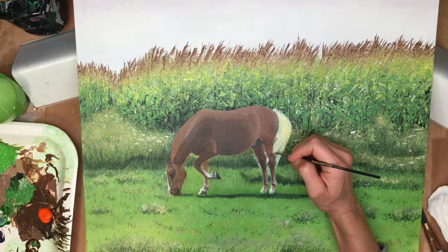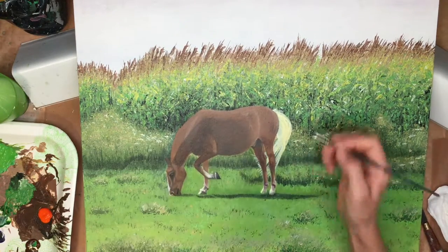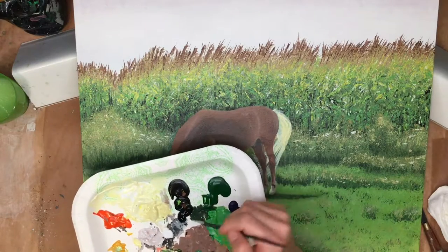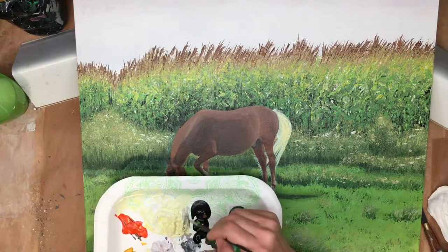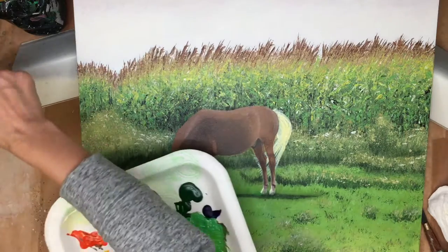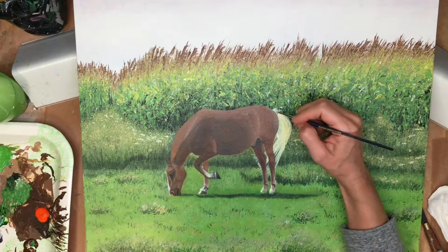Now just a little bit of water again to clean off the leg. It's good to do this immediately after getting paint on because it might be harder to remove later since it is acrylic paint and it dries fast. I'm taking some of the black here and mixing it with a little bit of the colour I was using — just a little bit on the edge — and it's creating a slightly darker, greyer shade of the colour.